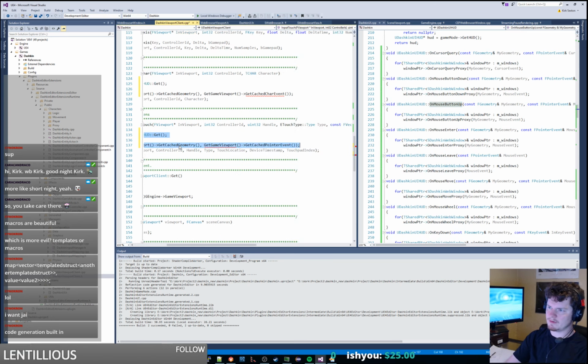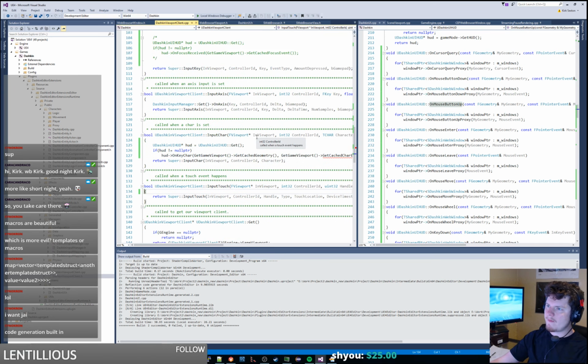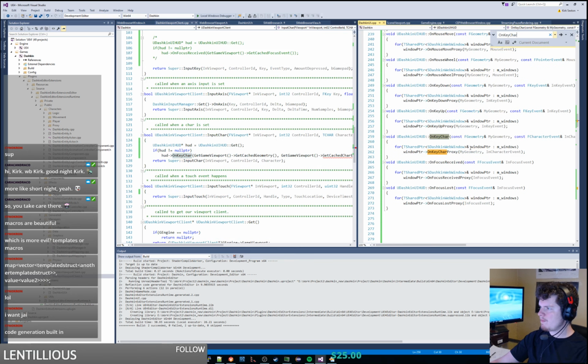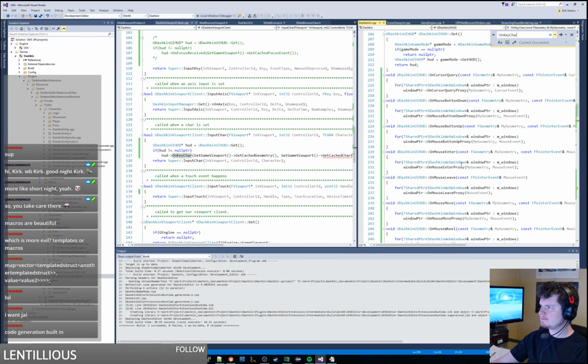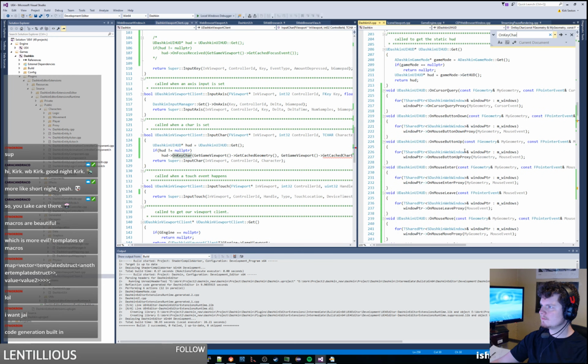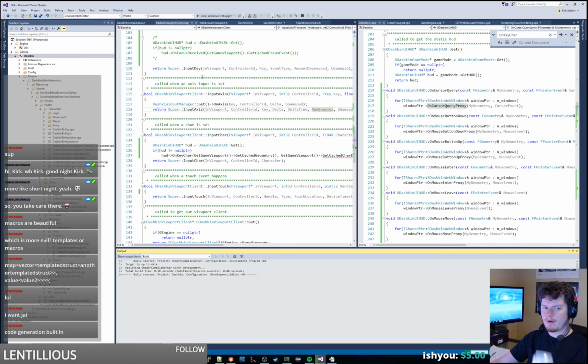It's probably not worth anything. Cursor query probably isn't even going to get called, so it doesn't matter.